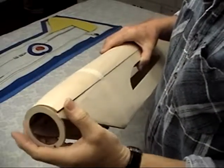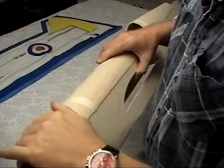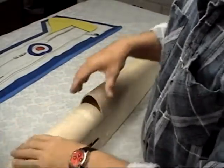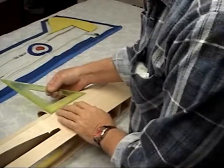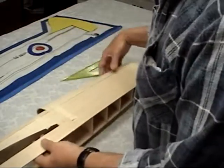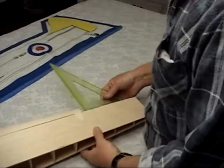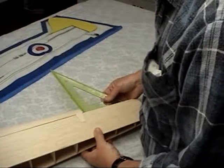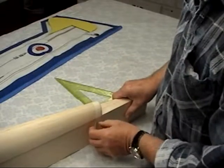Now, at some point in time, this shell is going to be glued in place all the way down. What I want to make sure of is, as we go to the back, that this is 90 degrees. And I can always run over to the belt sander if I'm not sure it is 90 degrees. I'm not sure about the back yet. In fact, the back is not 90 degrees. So we're going to run over to the belt sander now and make it 90 degrees.